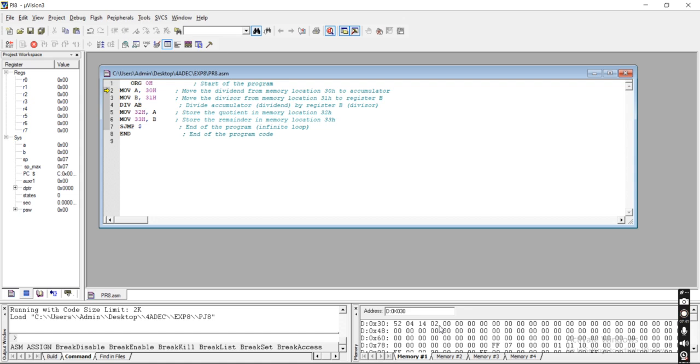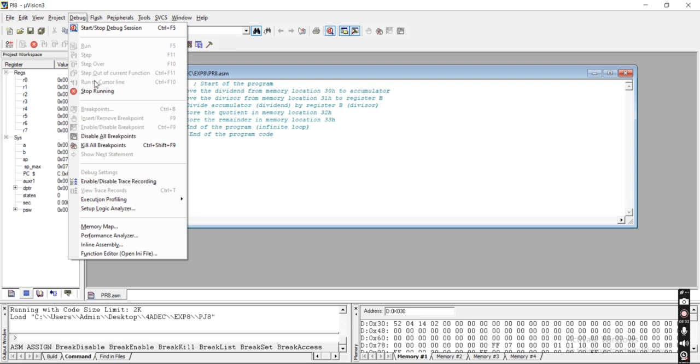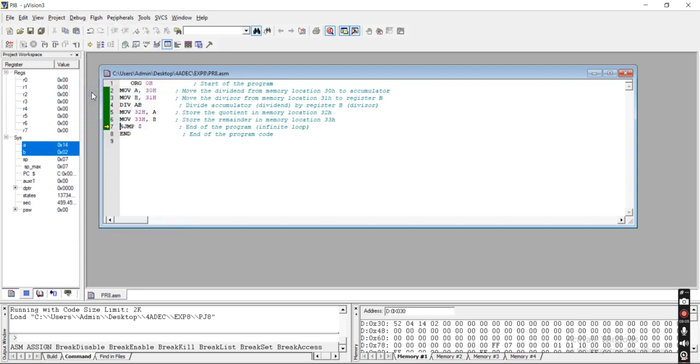That has to be stored in the accumulator and B register, and that will be moved to locations 32H and 33H. The data has been moved to the memory location, but it is not indicated in the register. To see the register content, stop debugging.